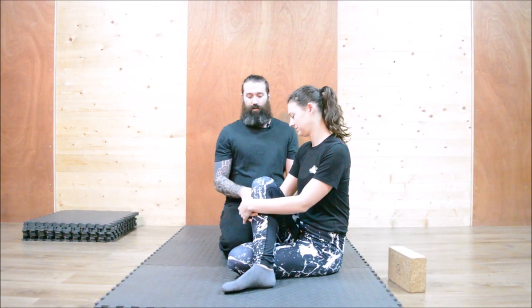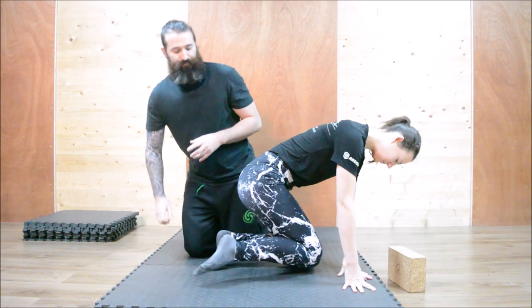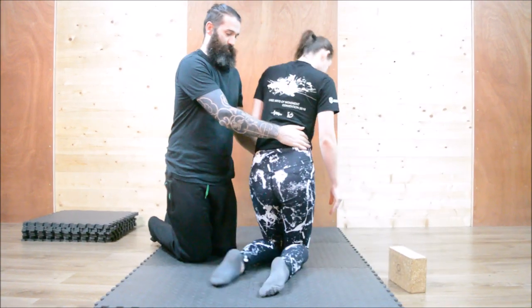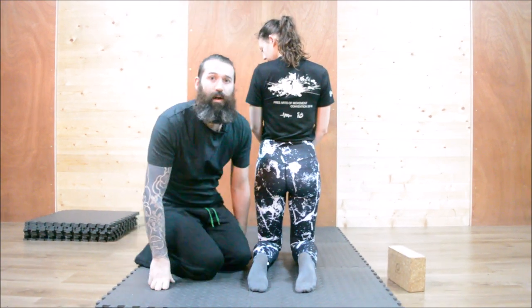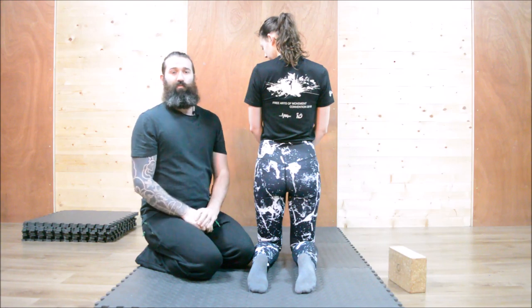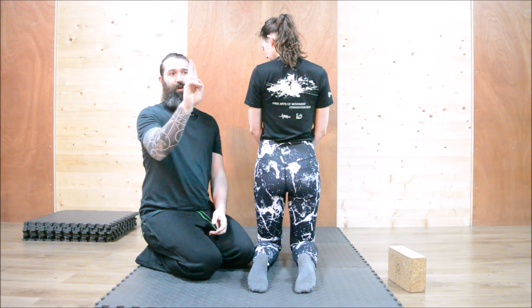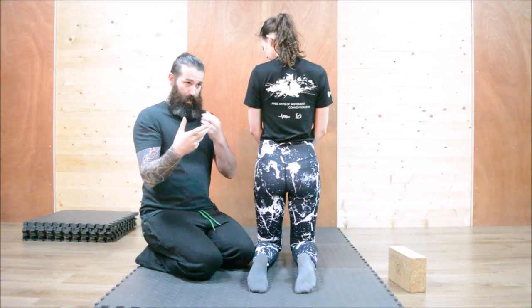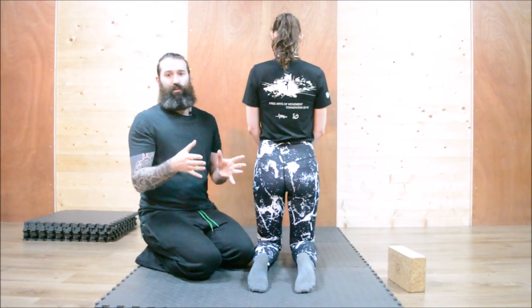So that's our first thing — do this for about two minutes, every day for four weeks, and you'll notice some changes. Now with the piriformis, an interesting thing is that the body can suck mobility from one area to another along the chain. The classic example is someone who hinges forward and extends the neck rather than keeping the chin tucked — you've seen this with deadlifts. It can happen with the piriformis as well. This is why I don't like the 90-90 and prefer to do more straight-leg variations.